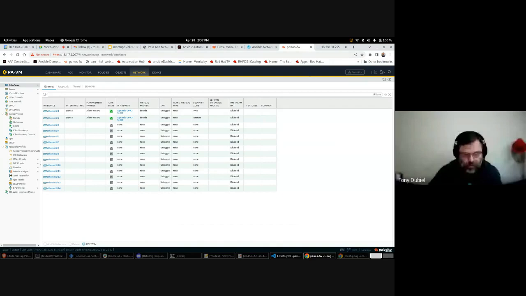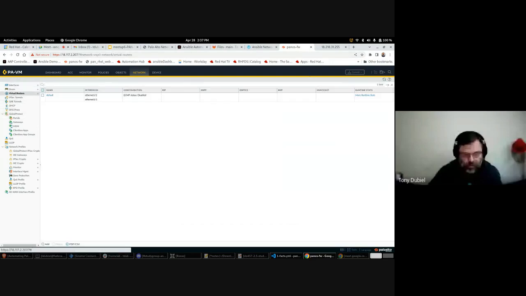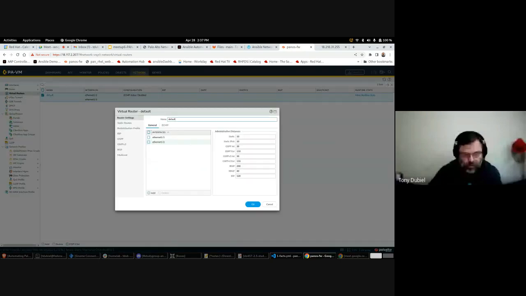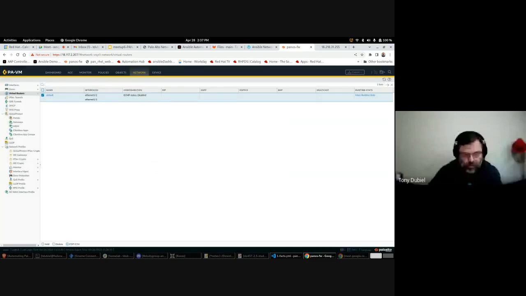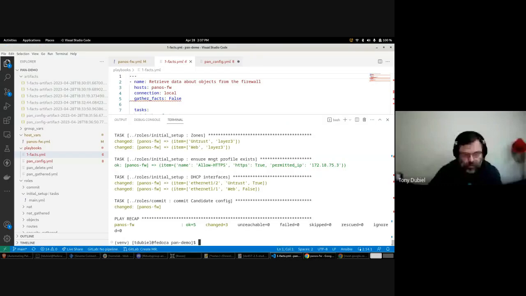So the next thing is we didn't have any objects yet, or we still don't have our static routes. That was a dependency as well. In a firewall, or at least in this type of firewall, you can't add the static routes until after you have the interfaces enabled. So now it's a good next step to do that stuff. So if I go back here, and I just have to change the tags. So the next one is objects.